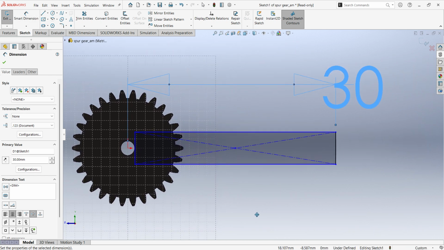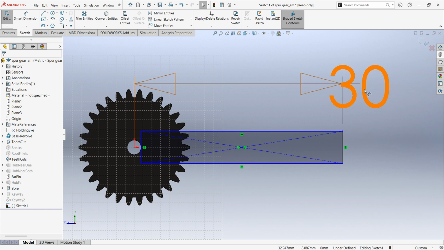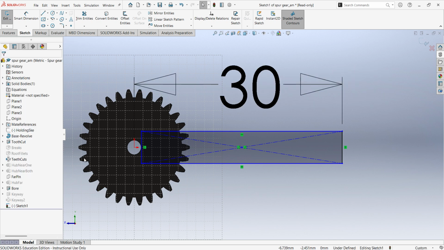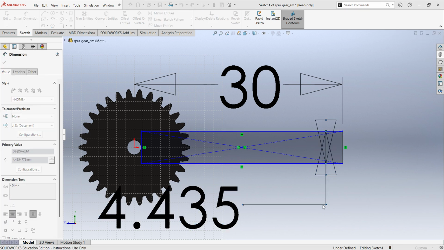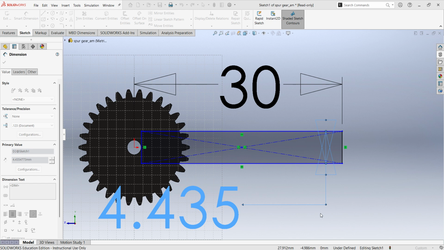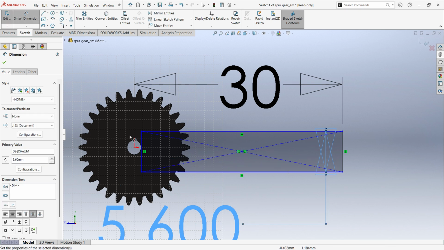To move this aside, click control and the mouse middle button simultaneously and drag. We have 30, and then give this dimension as 2.8 times 2, 5.6.